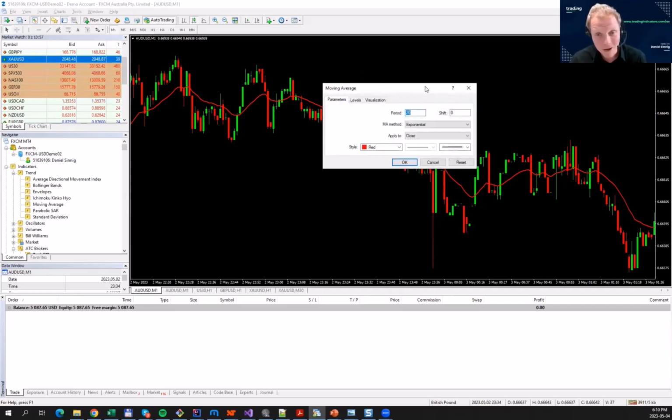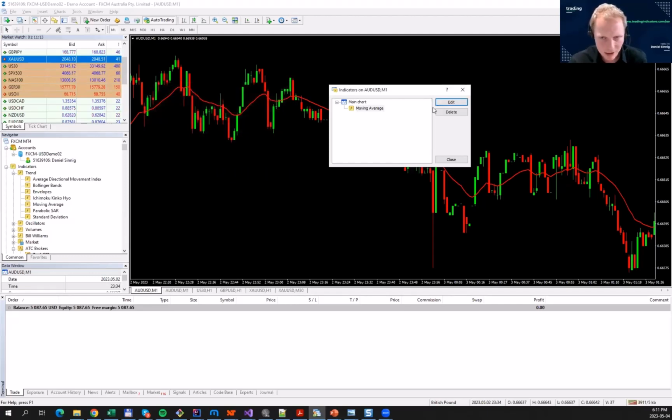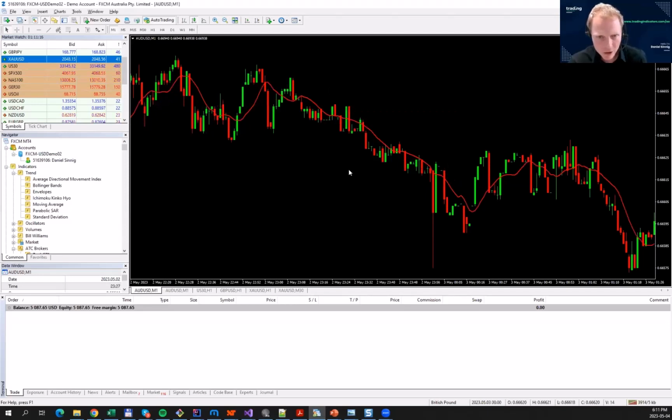This will open up another window, and now I can play around with my settings, perhaps change the period from, I don't know, 20 to 10 perhaps, and maybe my MA method from exponential to simple, and perhaps I apply it to the median price. Okay, so I can do this. I can check out what is the result, and you can see it now has changed a bit, and perhaps this now hits my price changes or the trend reversals a bit quicker. And if I want to change it again, guess what?